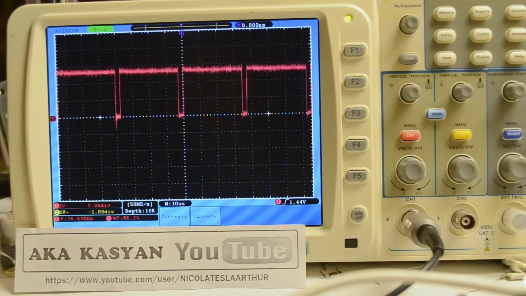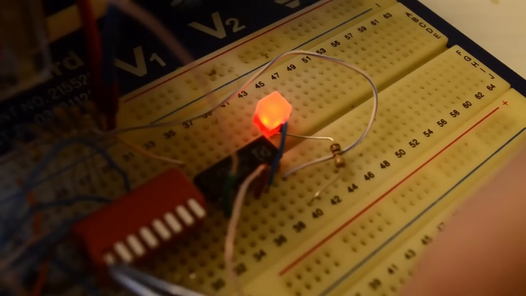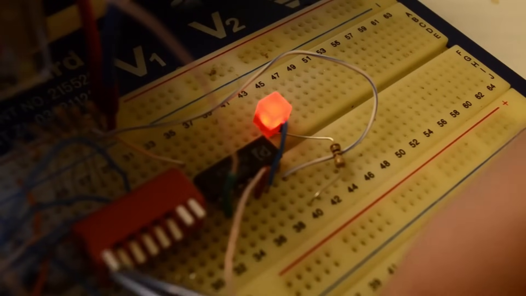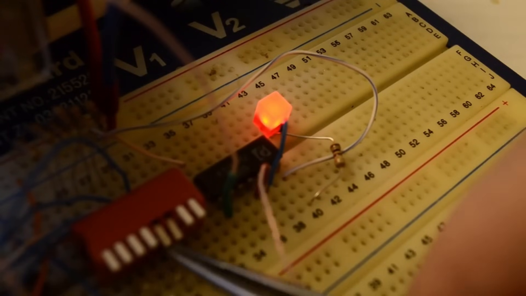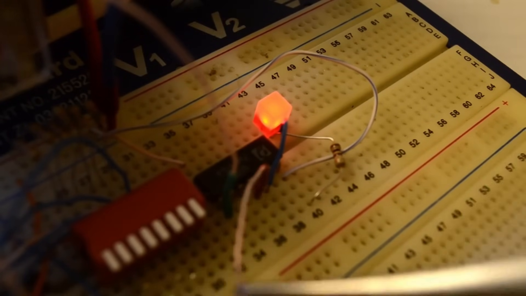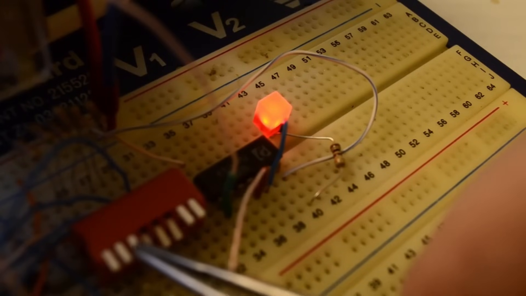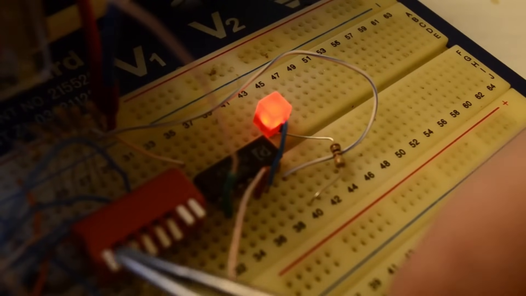A similar circuit can be assembled in many different ways. You can use a counter and a decoder, or whatever you have on hand. If you are interested in this topic and would like to see a digital PWM controller with single button control, without using microcontrollers and programming, then write about it in the comments to this video.